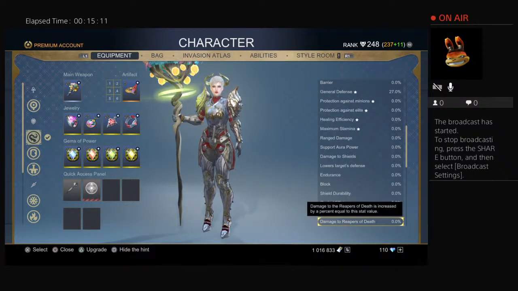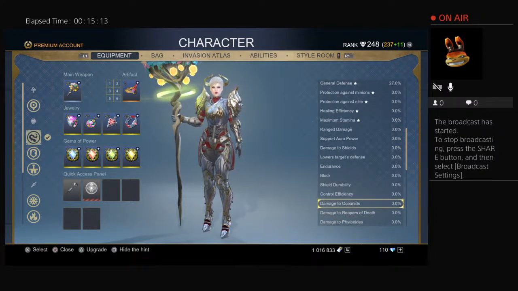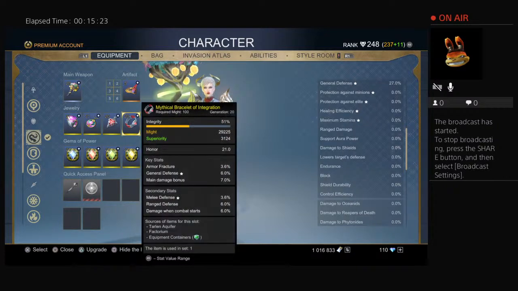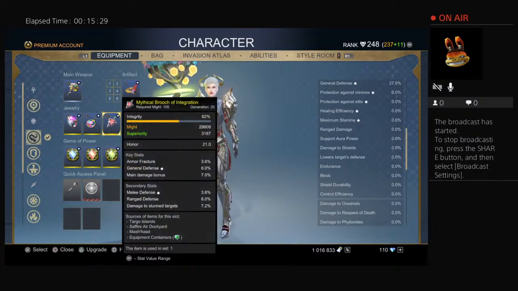And for secondary stats for pretty much any class, it's still the same ones: protection against control and defense when wounded for gems of power secondary stats, and melee defense, range defense, and either damage when combat starts or damage to stun targets.